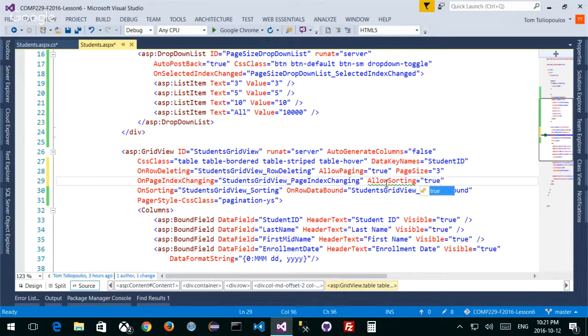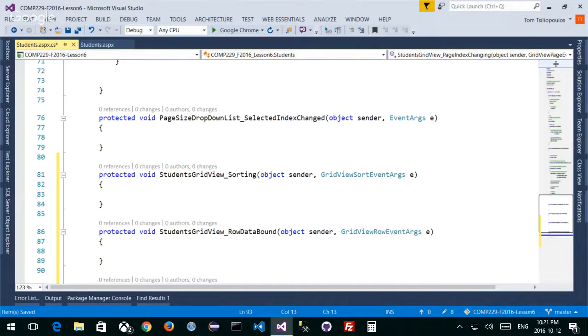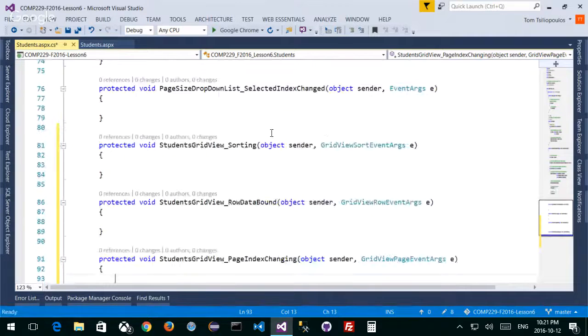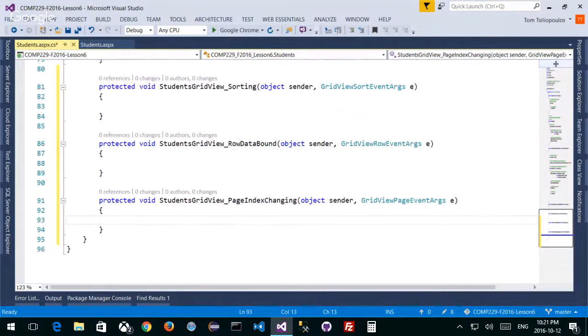So we're allowing sorting and paging, all done on the front end, and we're basically saying you can do one or the other, but we've got a couple of events we don't have anything for. We have nothing in there. We have to set those events up for things to work. So first we do the stuff on the front end, and then we fix the stuff on the back end. Okay, we're almost there, I swear. Okay, I'm lying. We have a lot of stuff to do. If you want to stay, this is the way to get your bonus marks. So we have all these things to fill in. Look, select index change, sorting, row data bound, page index changing, all these things we have to do.